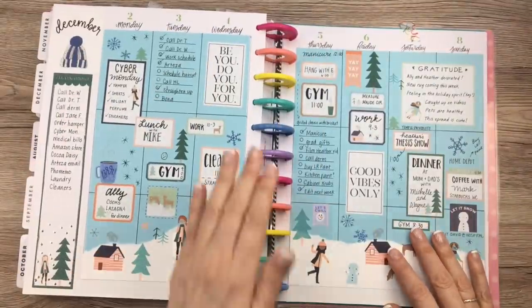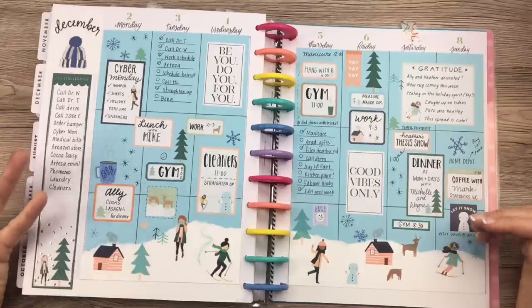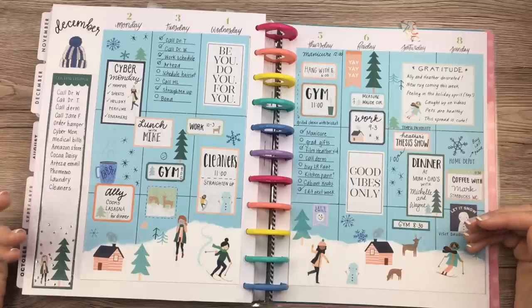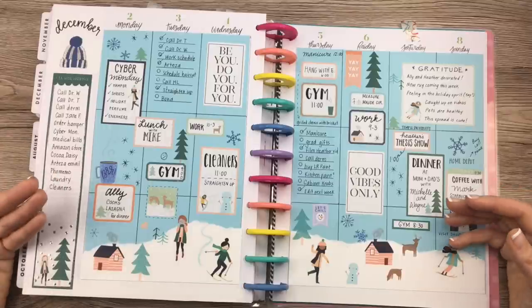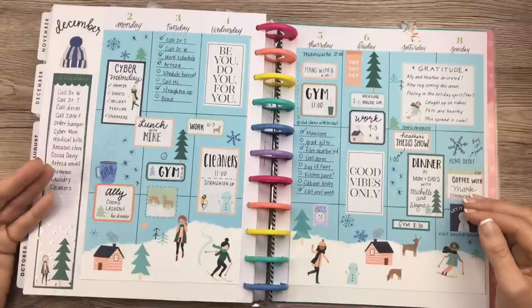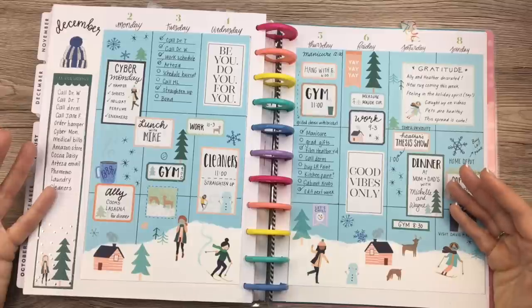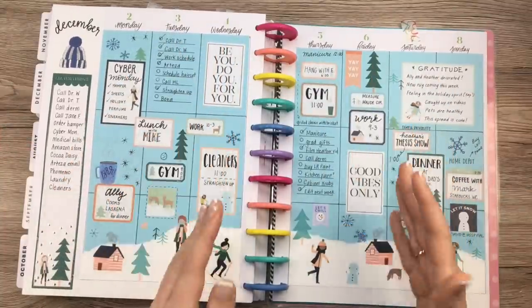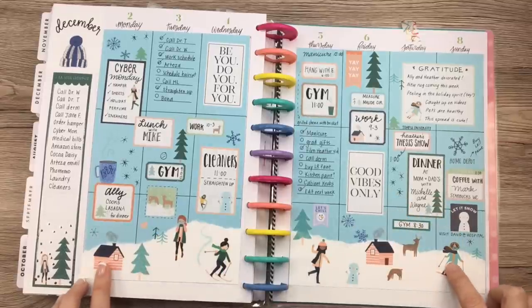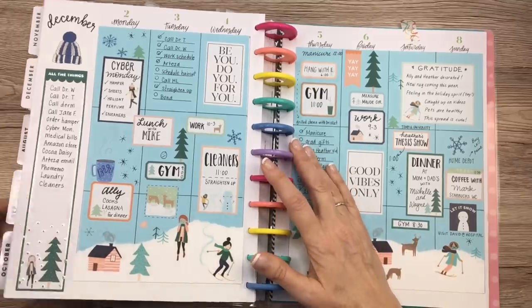And last but not least, you guys probably remember this one. It's not my favorite to look at, but I think I chose this one because it was very creative for me and it was something that people enjoyed looking at. This was probably my most copied spread out of any spread I've ever had. So many people posted their versions of it on Instagram, and it was just really flattering that they did that. I had taken card stock and kind of covered the whole area behind it — that's the first time I ever did that — and made this little scene down here. I just think it turned out really cute, and I felt really creative doing it.